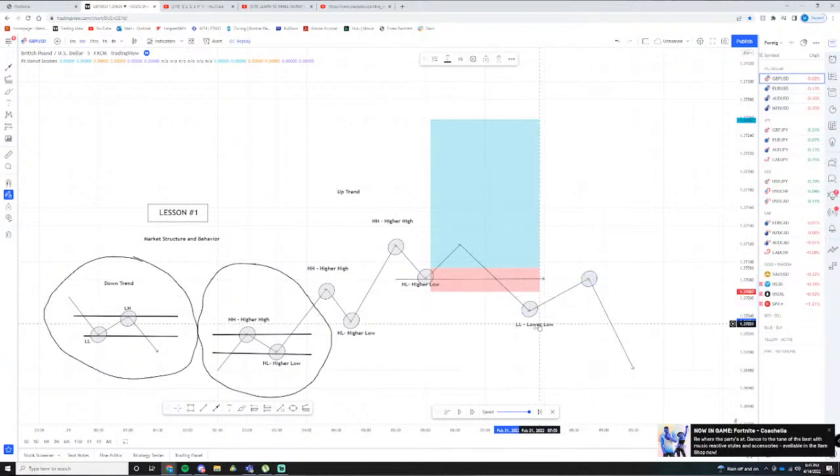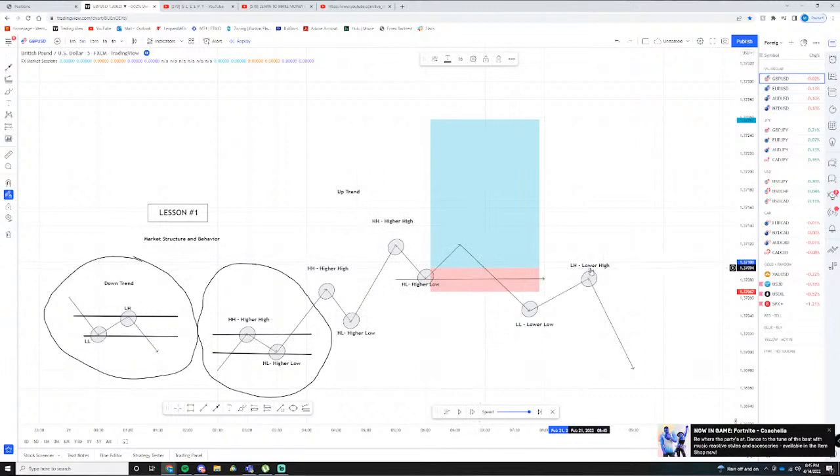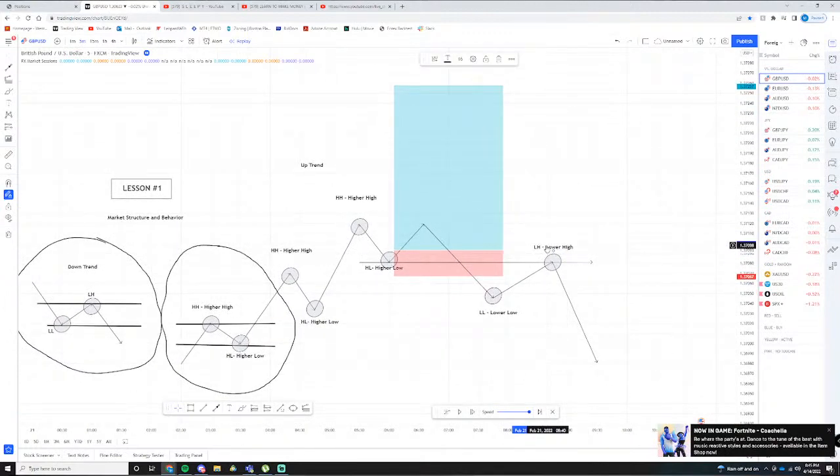and then what happens? A lower high is formed. Once you form this lower high, you can tell that it's respecting this level. Notice how this was our higher low, and now it turned into our lower high. It's respecting this level. So now, this uptrend, we cross that off, because now we're in a downtrend.